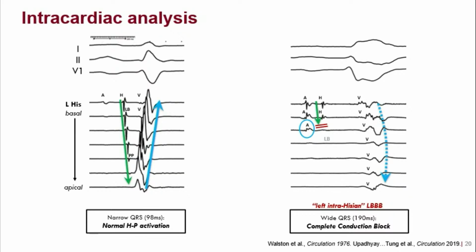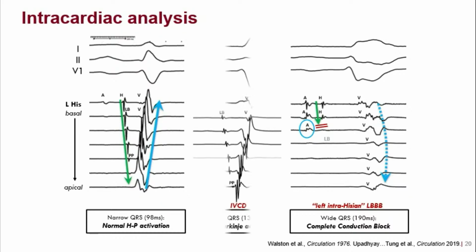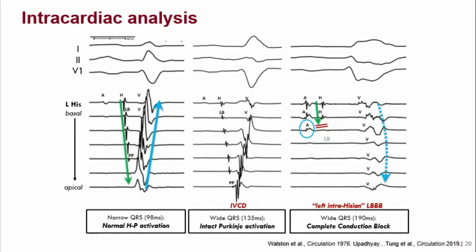Because we know that the left-sided diagnostic catheter, the duodecapolar catheter, is on the left interventricular septal surface, we speculate that this block is in the left-sided His. This is in marked contrast to patients who demonstrate intact Purkinje activation and intraventricular conduction defect. Some of these patients may demonstrate all of the criteria for left bundle branch block pattern, but indeed have no actual block. They have intact activation of their presystolic Purkinjes.